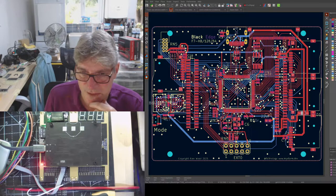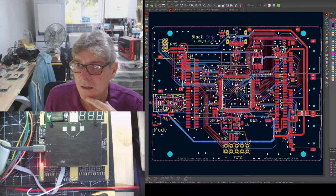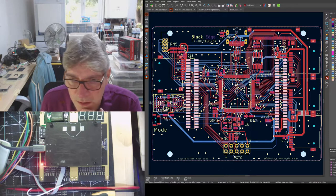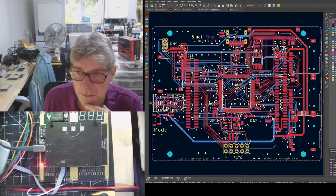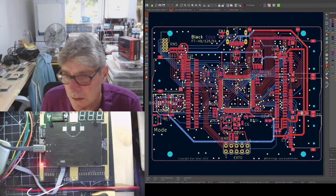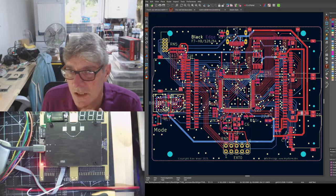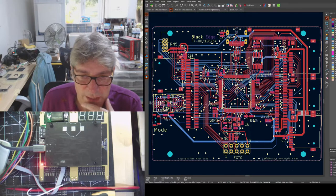This cursor isn't very easy to see, actually. I don't know if I can change the cursor to something else. What if I do that? No. T? No. Yes. No, that's helpful.